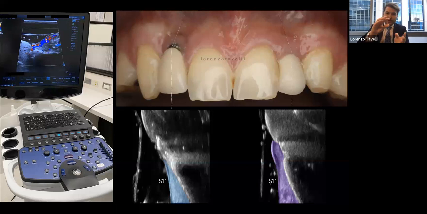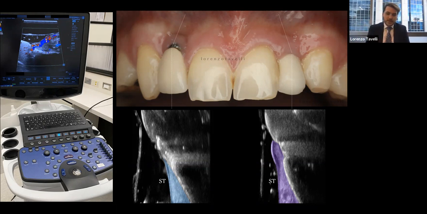I apologize, I forgot to orient the ultrasound of this picture with the crown down in the lower part of the screen. In that case, they were oriented the opposite. But you can see my goal in this slide is to show you that the implant that has the aesthetic complication has much thinner tissue. And of course, with this technology, you can quantify it, but it has thinner tissue compared to the implant that has the soft tissue margin located at a correct level.